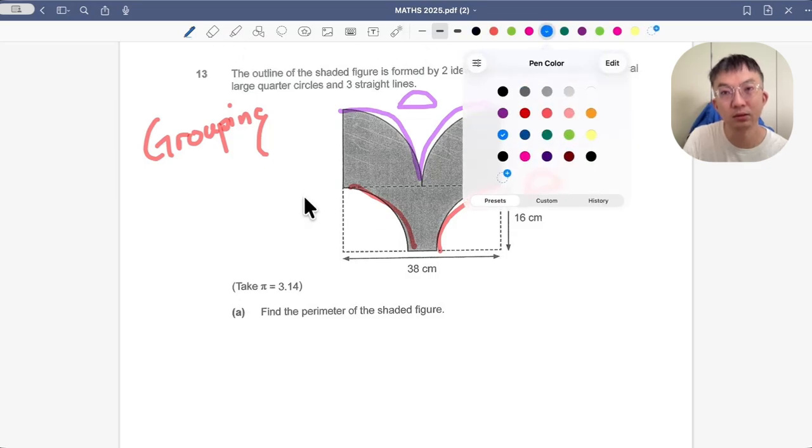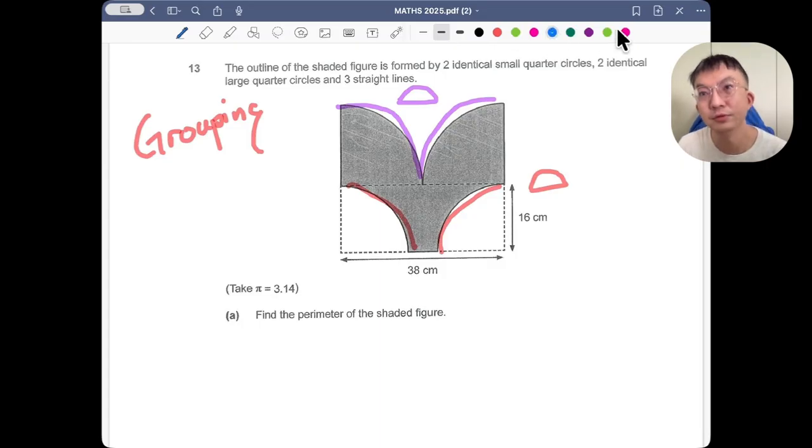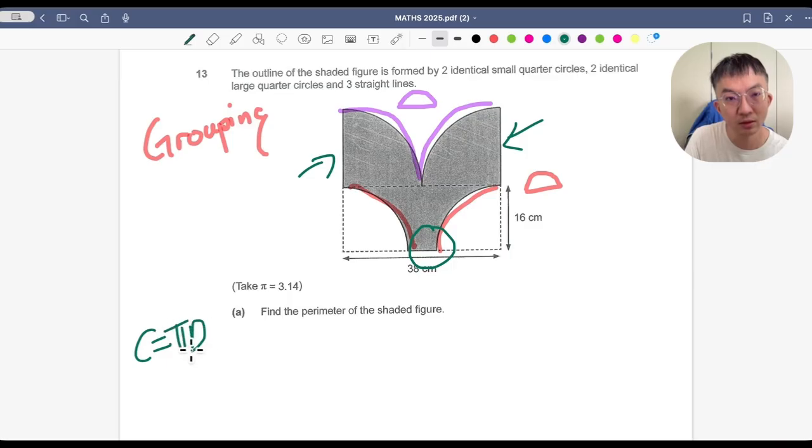Other than that, the rest is just quite standard, and take note of all these small sections to make sure that if they ever ask for perimeter, you take them into consideration. So make sure that you go a full circle around the figure. For perimeter, you need to stand by circumference equals pi d or 2 pi r. So to solve it is pretty straightforward.